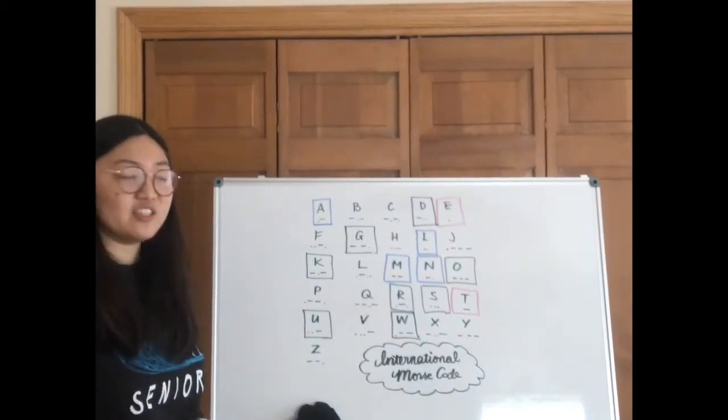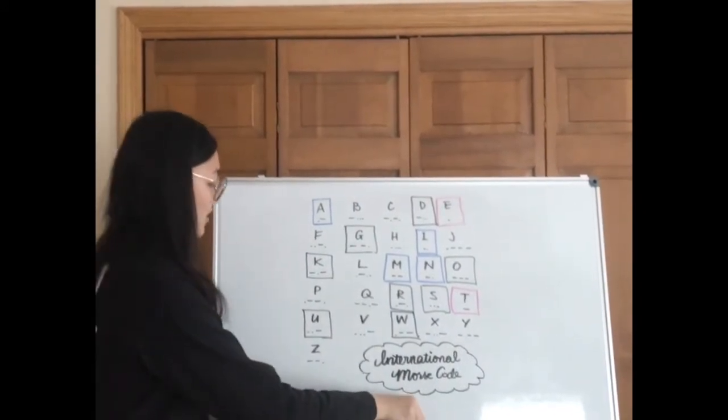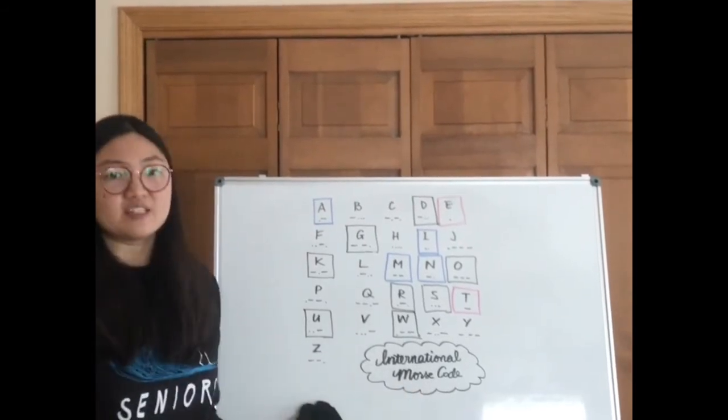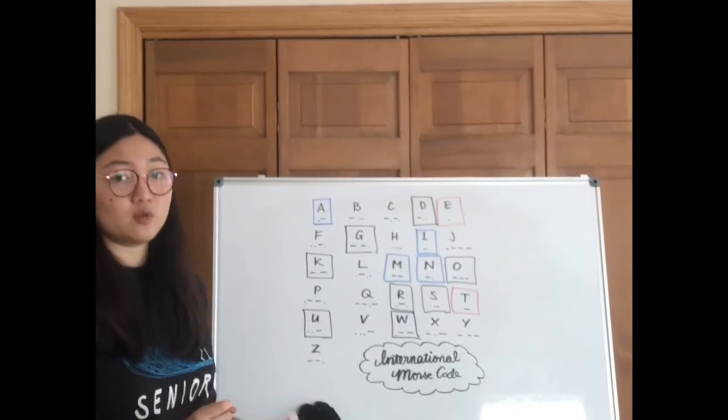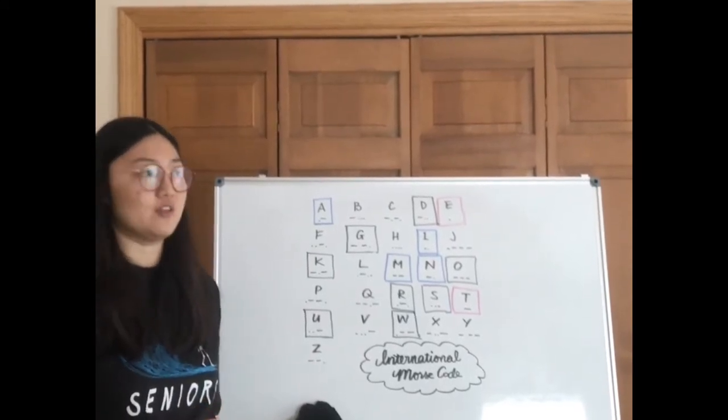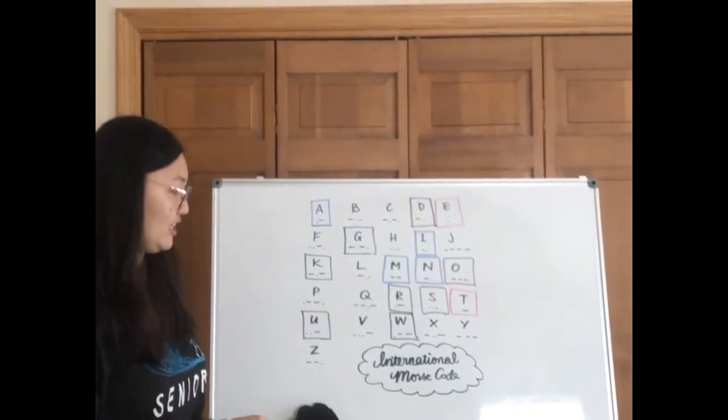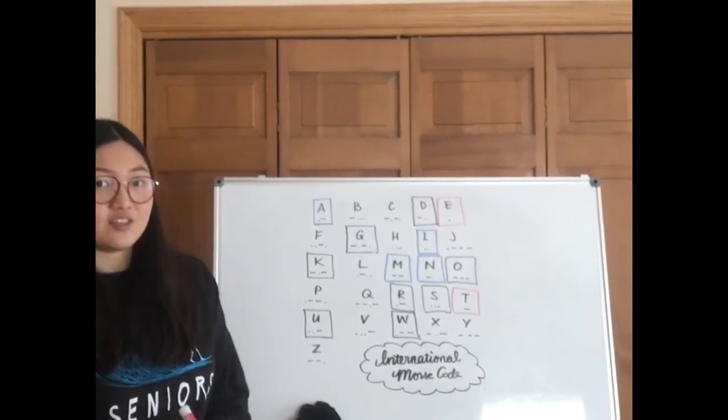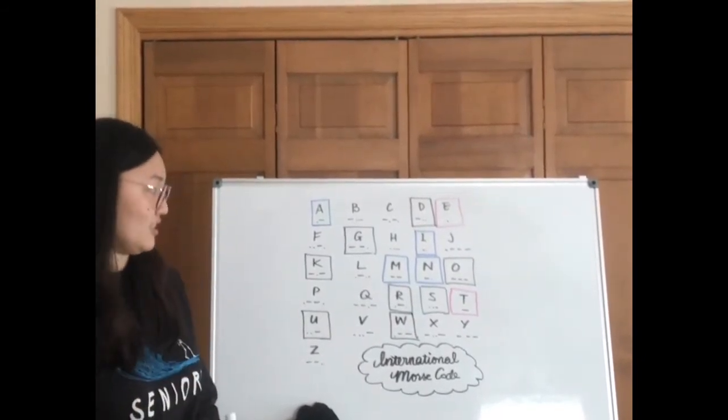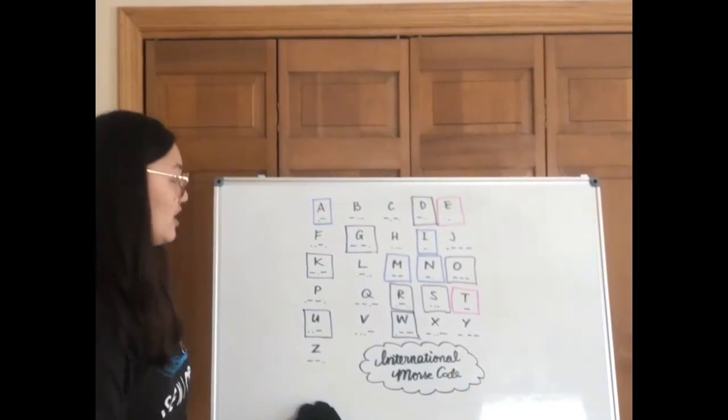So if you do a little probability calculations with math, you can understand why the setup is like this. For all the individual letters in Morse code, everything is going to be composed of either a dot or a dash in different combinations and different lengths. So for the onesies, there's only two possibilities holding one position, either a dot or a dash. Therefore, the two.